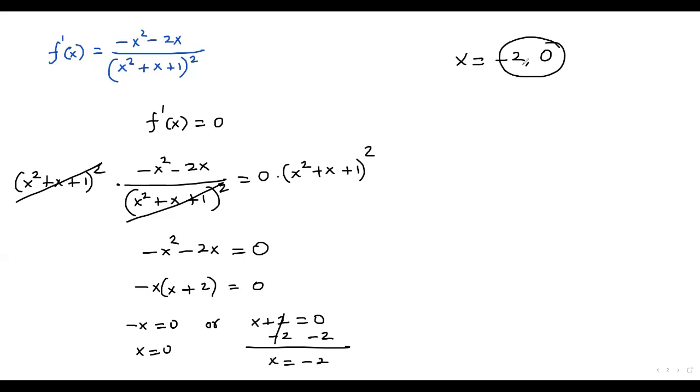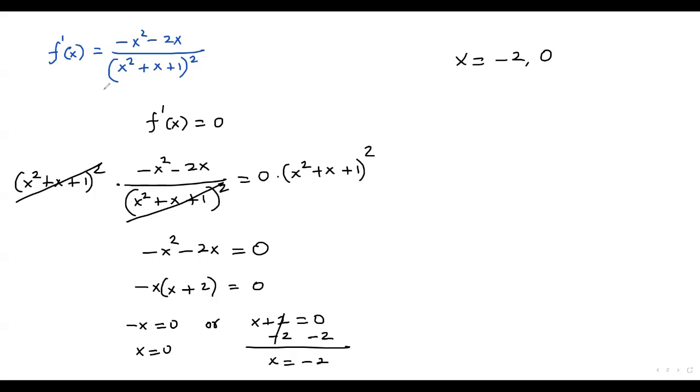So these two values are called critical numbers, because I got these values for x by equating the first derivative to 0. The values we get for x by equating the first derivative, that is f'(x), to 0, are called critical numbers. Okay, so are only these two values critical numbers, or is there any other value? We cannot decide immediately. Apart from that, we have to do one more check.